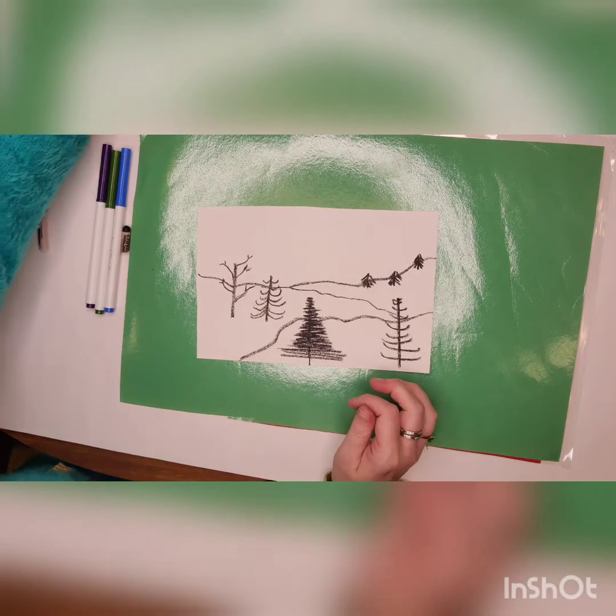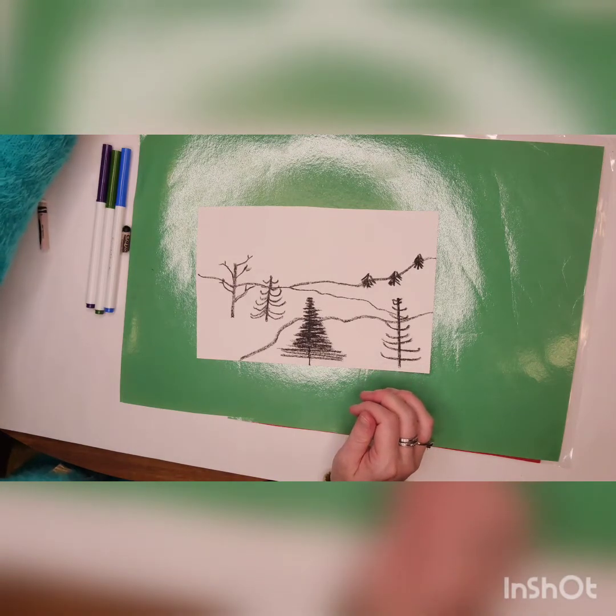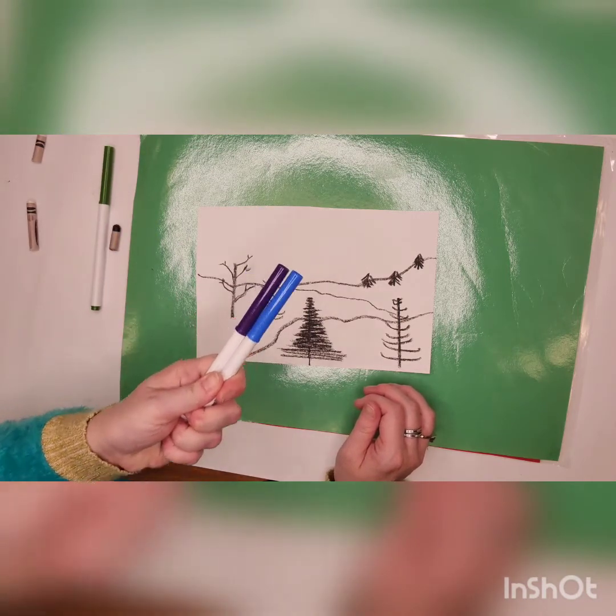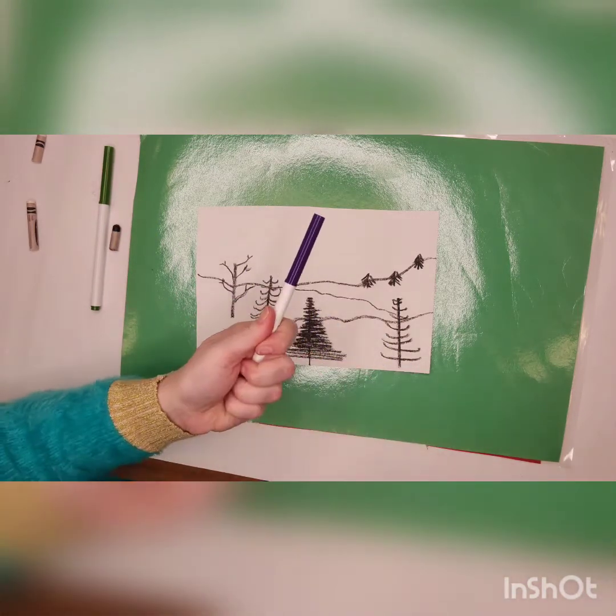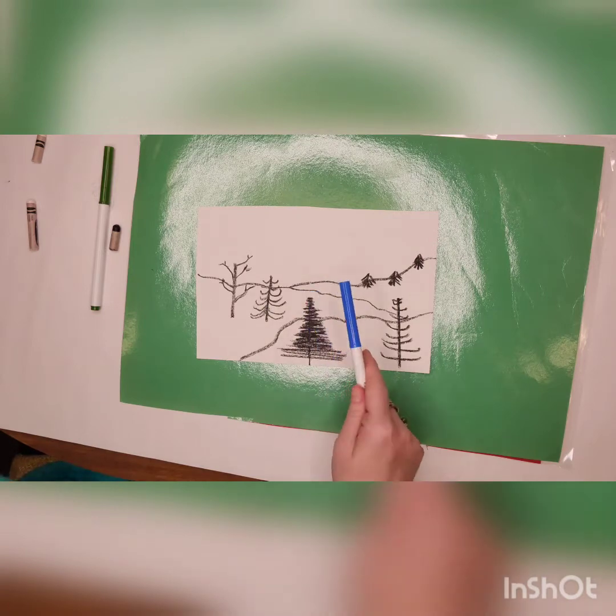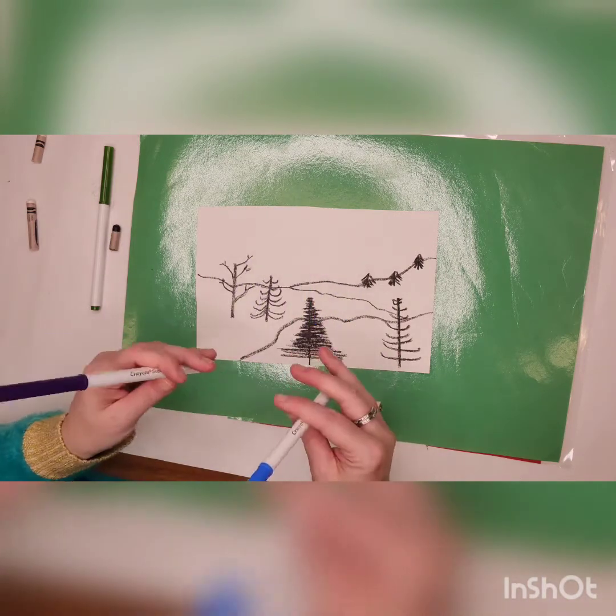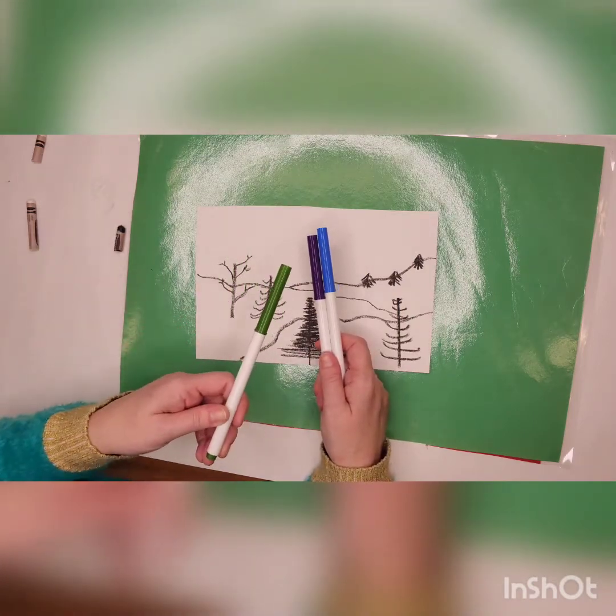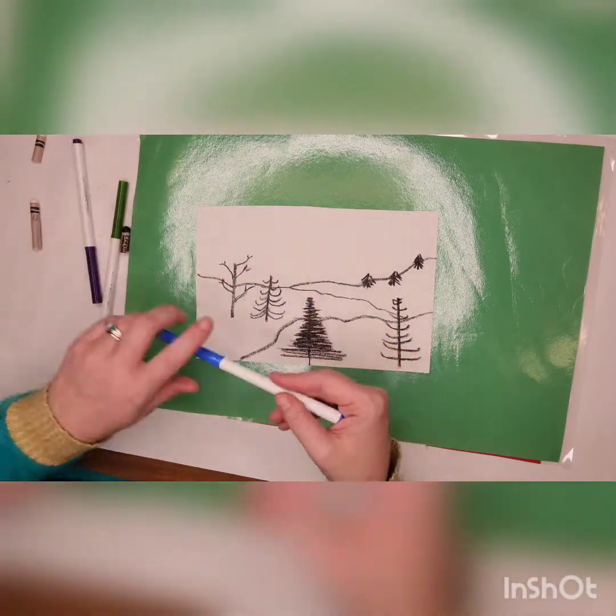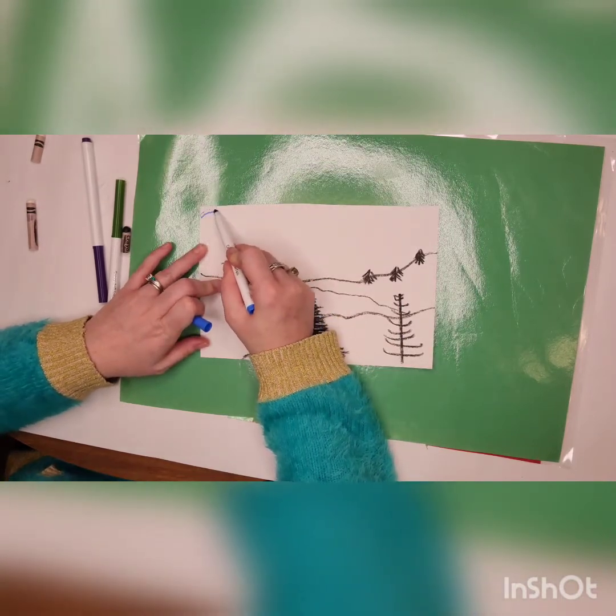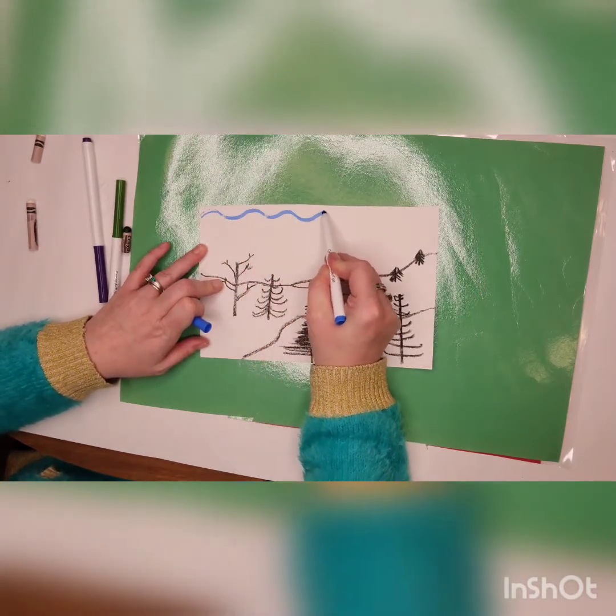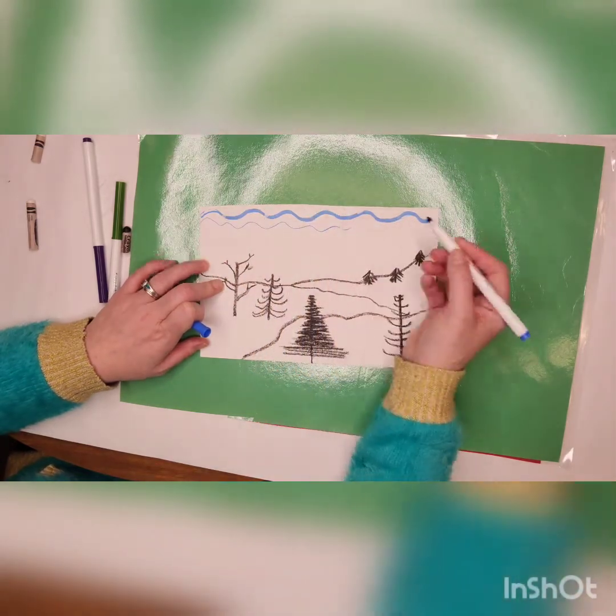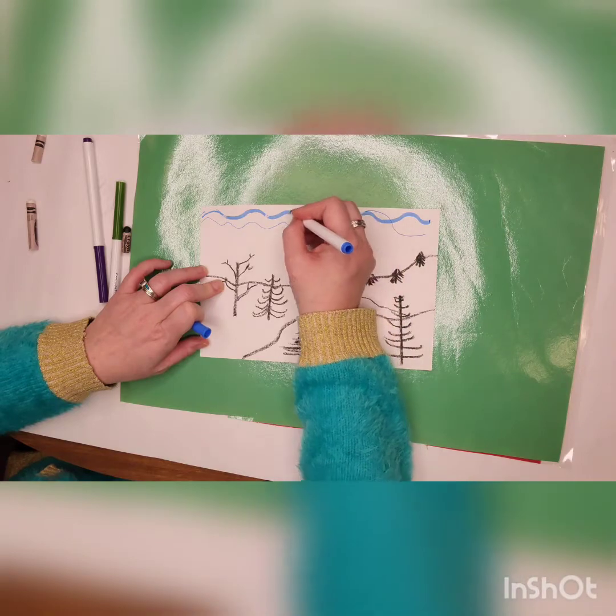Next, we are going to be making wavy lines using purple and blue or just purple or just blue. It is your choice. You may use both or just one, but green is not in the sky. We're going to save this for a minute. So in my sky, I'm going to make wavy lines. Your lines may be thick. Your lines may be thin. They can overlap.